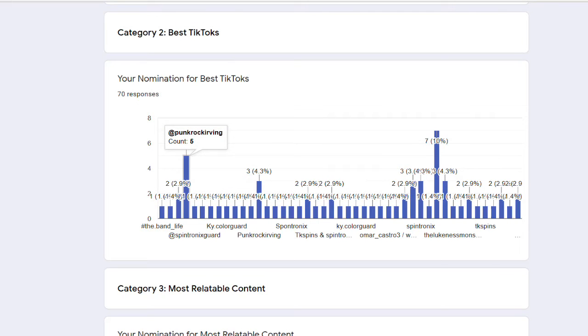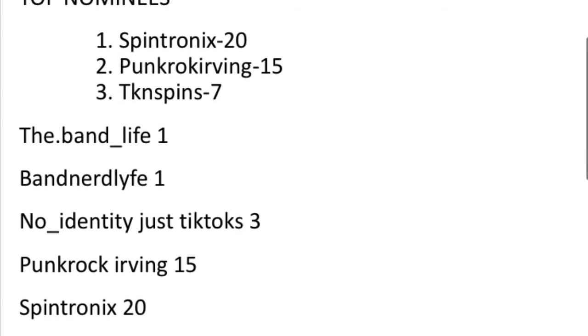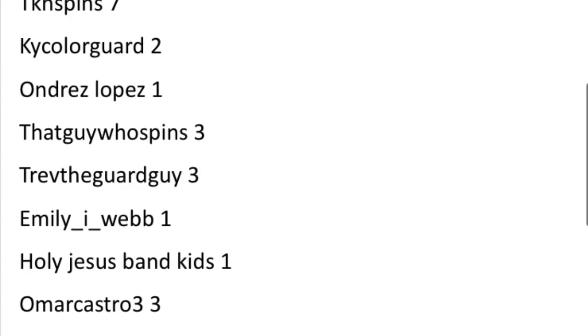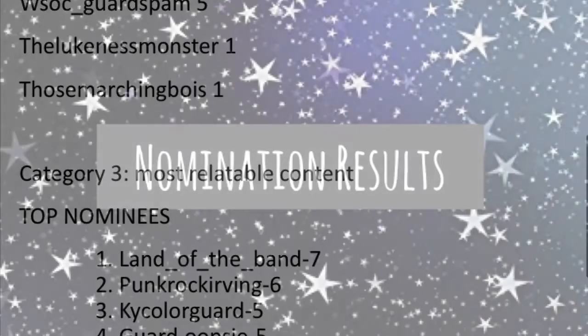I really can't explain why this happened, but some of the results appeared this way because there were so many people inputting names using different spelling or dots and underscores in different ways. To get the nominations out of that bar graph, I had to mouse over every single bar and write down all their names on a Google Doc and tally up the votes by hand. That said, I'm sure you all understand now why it took me about a week to tally up these results.